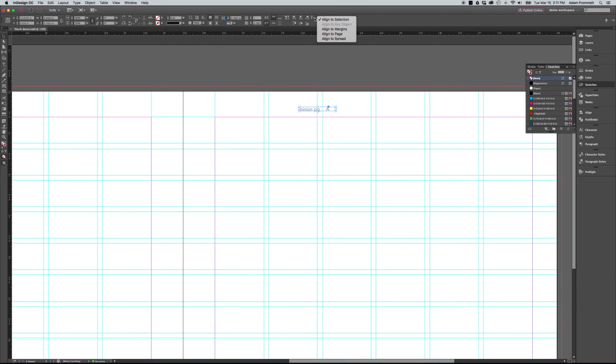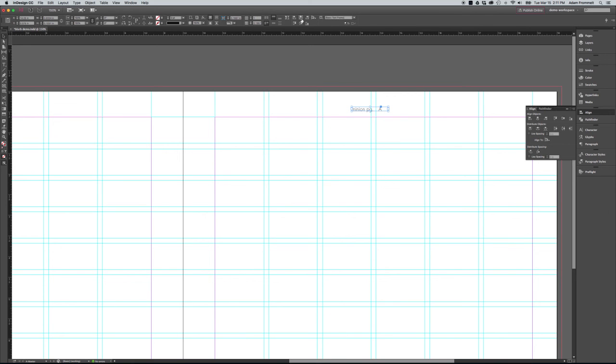And then I'm going to open my Align To and check how my Align To is set on my alignment tools here on the far right side of the taskbar. I could also open my Align palette and have the same options available to me. First, I want to check this Align To. In InDesign, you have Align To Selection, Align To Margins, Align To Page, Align To Spread. What I'm looking for right now is Align To Page so that I can center this page number on my right-hand page.